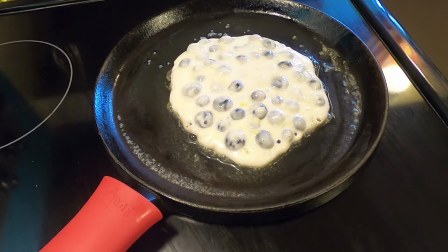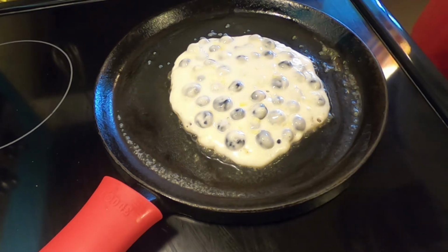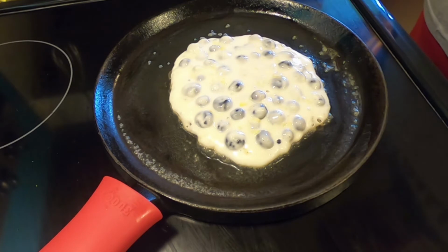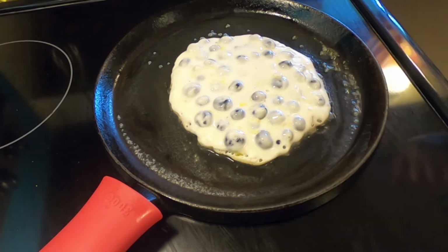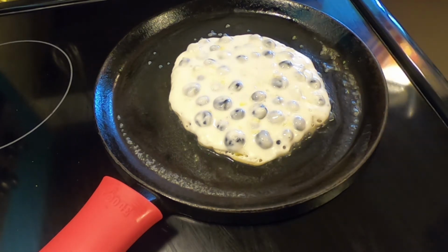Okay. You really have too many blueberries in a pancake. No. We're going to find out. I'm hoping it stays together. It's puffing out a little bit. This is my first time making this recipe, so we're kind of up in the air on how it's going to turn out. We're just making it up as we go along. We're cooking like I always do. Yeah, it's funny.